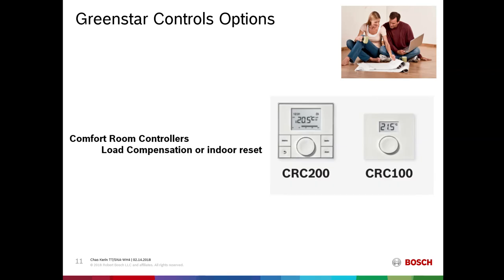Another series of controllers are our comfort room controllers. Again, these are hydronic controls that are load compensation or indoor reset controls. These simply look at the indoor temperature, compare the indoor temperature to the desired set point, and when there is a huge differential between that desired temperature and actual indoor temperature, it drives up the supply temperature and modulates that supply temperature back down as the indoor temperature approaches the desired set point.